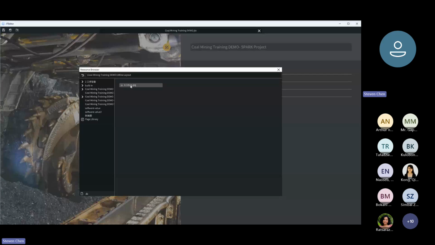Here you will use the resources browser, because those materials can be recognized by JT editor. You need to first package the raw material well into files that JT editor can recognize, and then in this browser you can select the file. You can select the image or the panorama, and also file text, PPT, PowerPoint, anything you want.